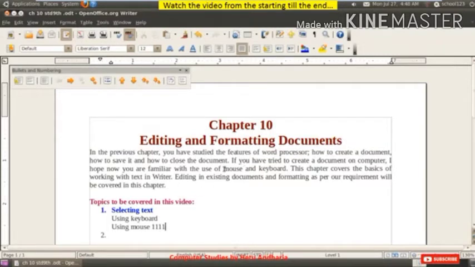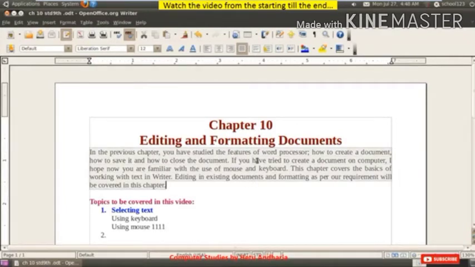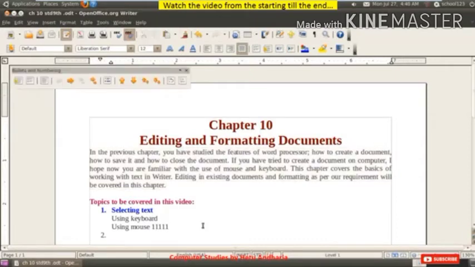Then if you want to select the paragraph in OpenOffice.org writer, then I have to give 4 times click. Okay, like this way. So 4 clicks are used to select the whole paragraph. Fine, so I put one here. So these were all the 4-5 techniques using mouse. One more technique I am teaching you just now.